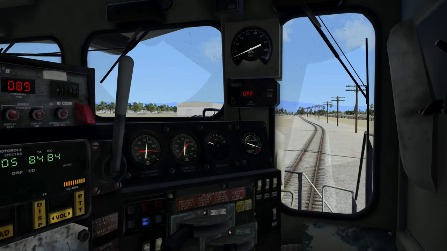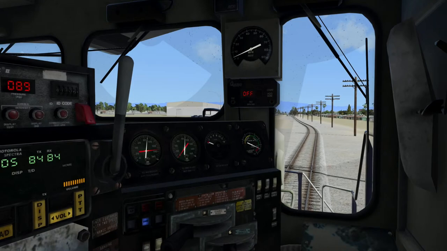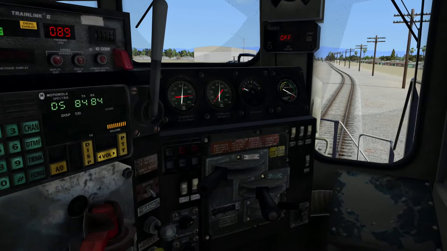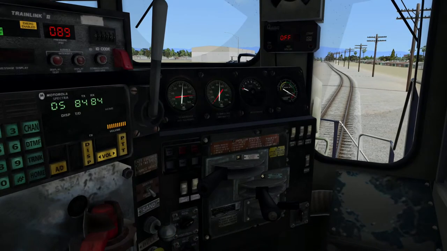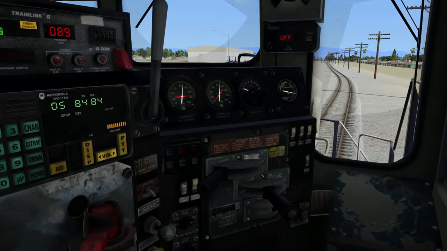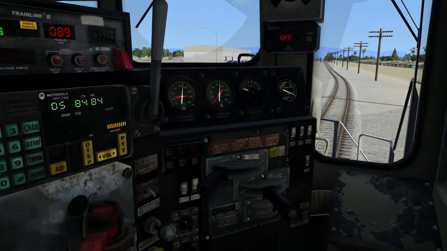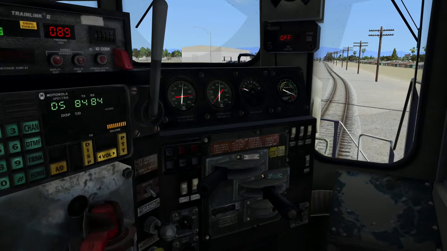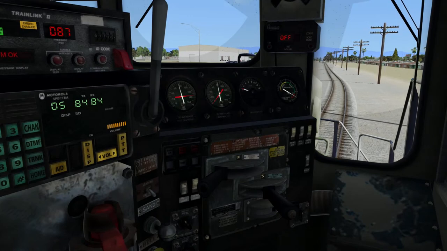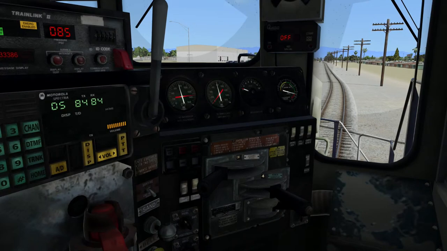Yeah, we might have to have that industry power come down here and pull us out of the hole. We are slowly coming to a stop, inevitably. We've got way too many amps on. Crap. Yeah, I gotta get some brakes on to hold this thing. Well, we're done. Let's get this thing stopped.